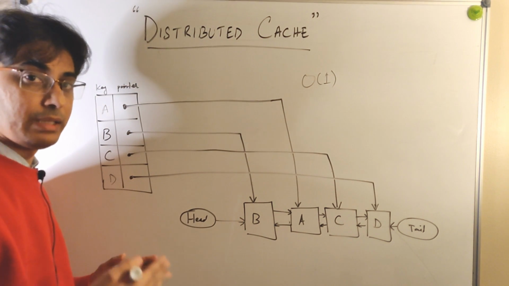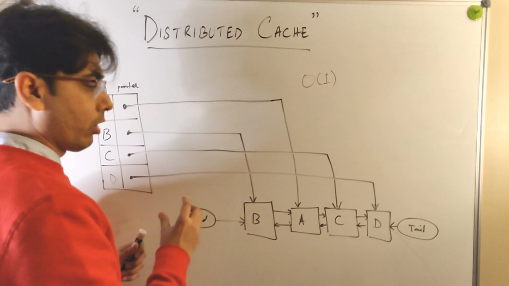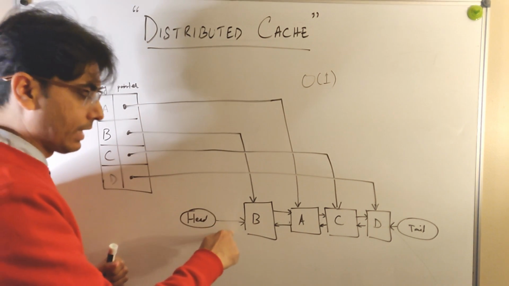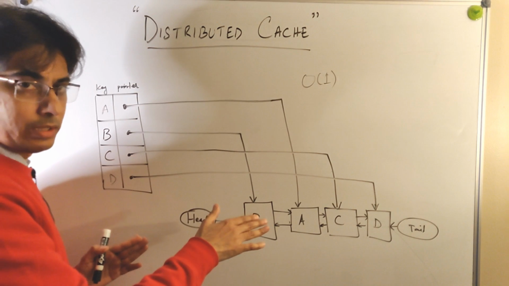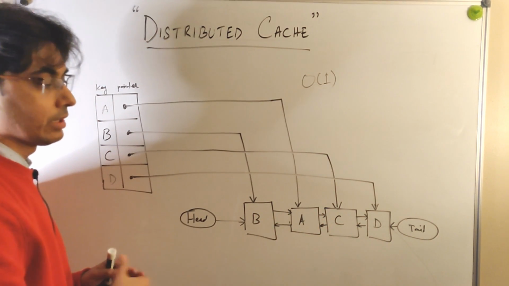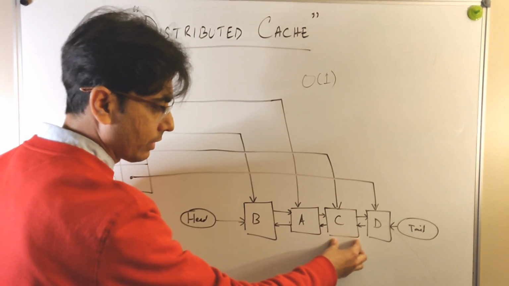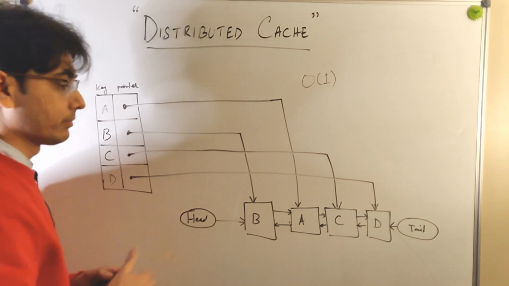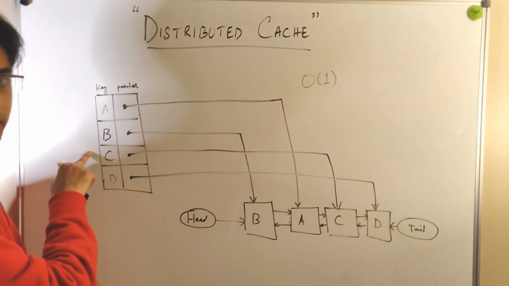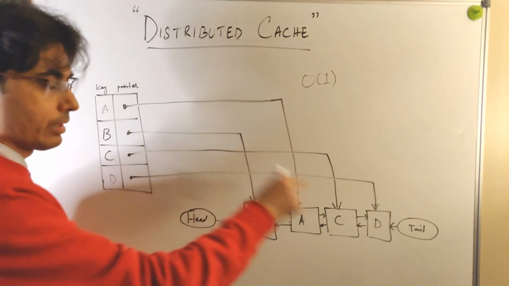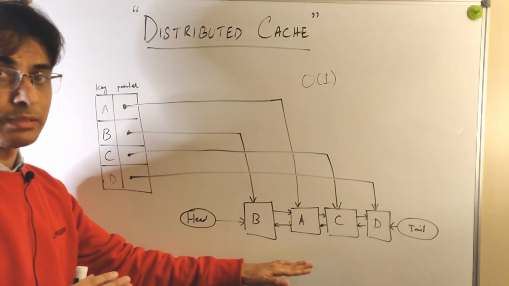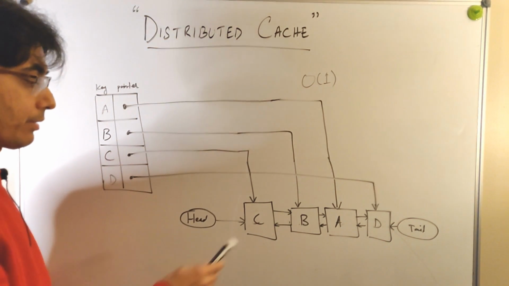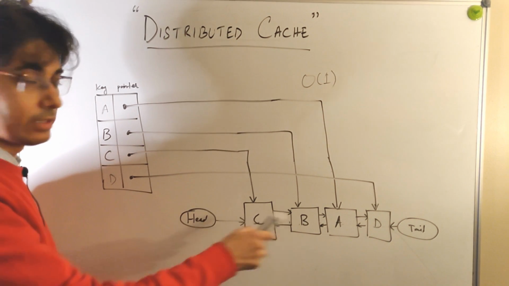In order to implement least recently used, whenever we insert a node in the cache, we always add it at the head, and whenever we access a node in this cache, we always move it from its current position to the head of the doubly linked list. So let's suppose we access C. After accessing C, this doubly linked list will become something like this. You can see that C is now at the head of the doubly linked list.